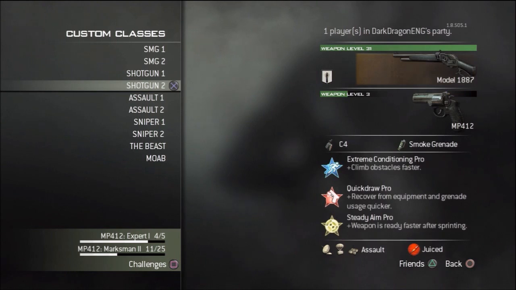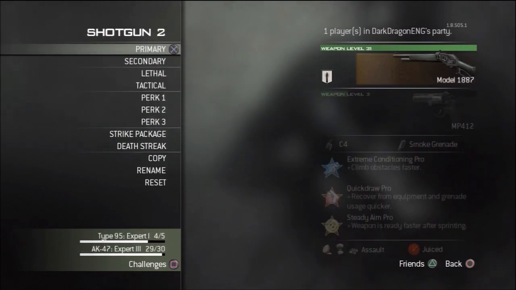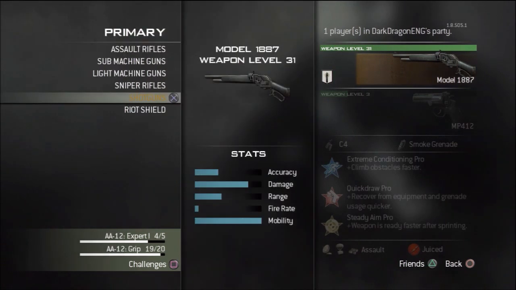And my second shotgun is the Model 1887. Now this gun is terrible. I don't know why I have it on here. A lot of people say it's good. I disagree strongly. It's unreliable as hell. Most people say range is better. I've tried range. Actually, I don't have any equipment on it. May that be the reason I hate it so? Oh, I can't have equipment on it. That'd be why. But yeah, it's just terrible in my opinion.